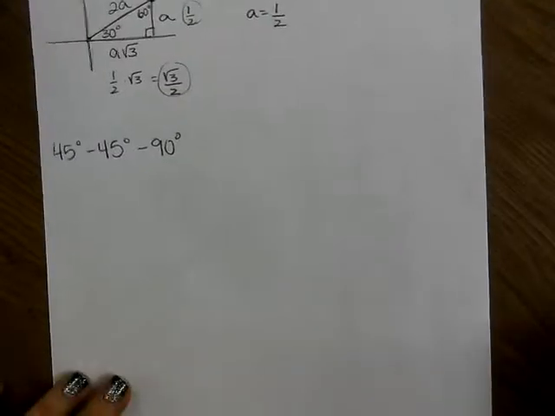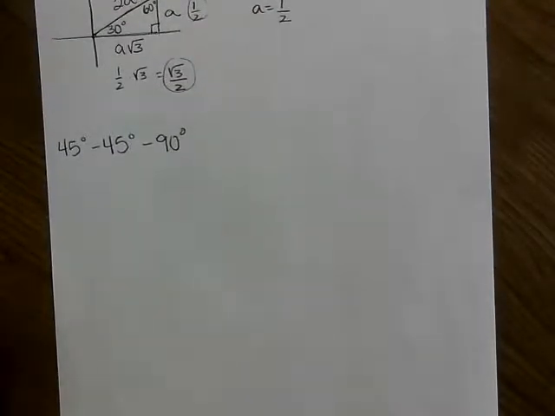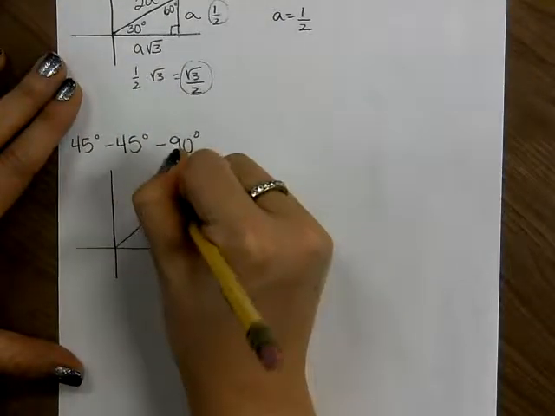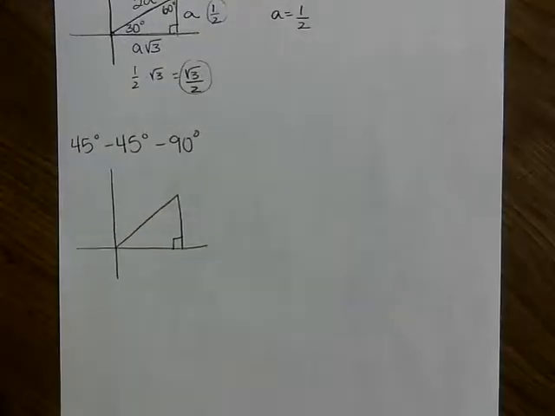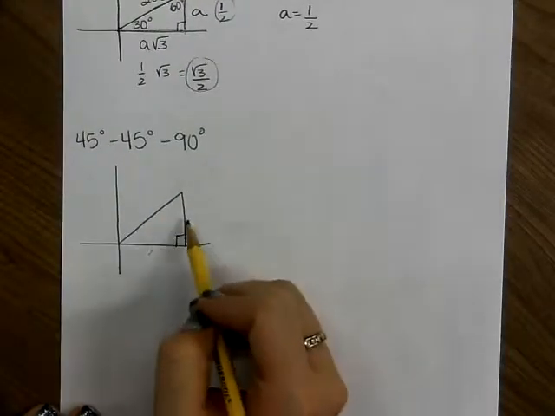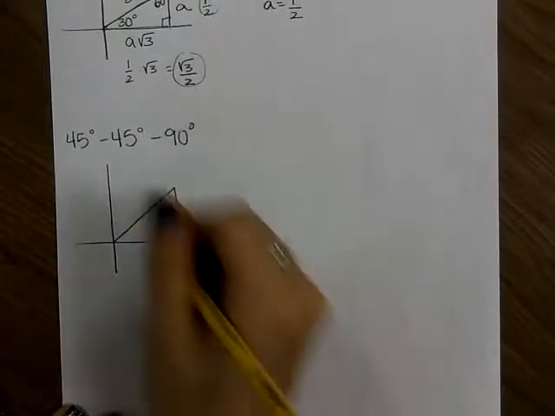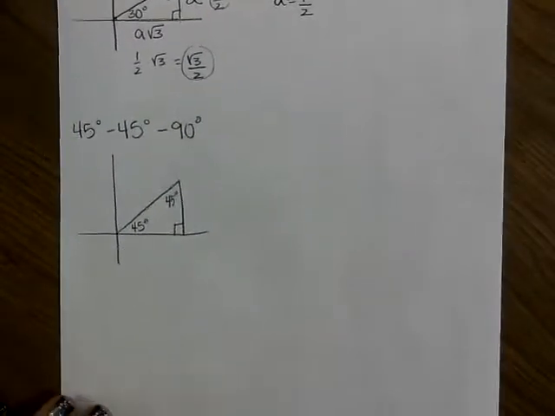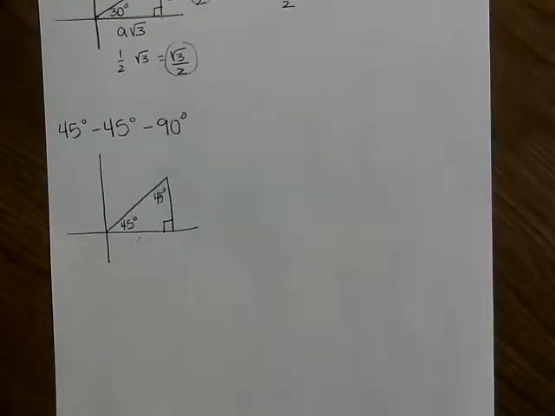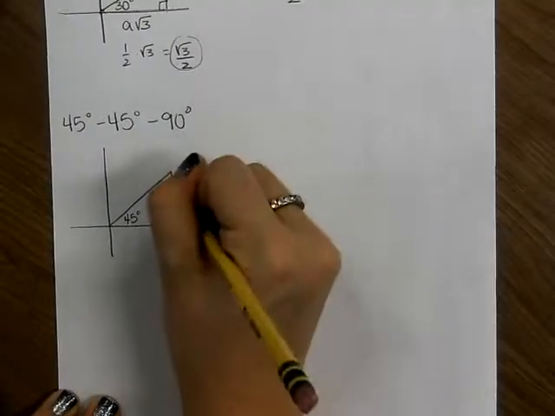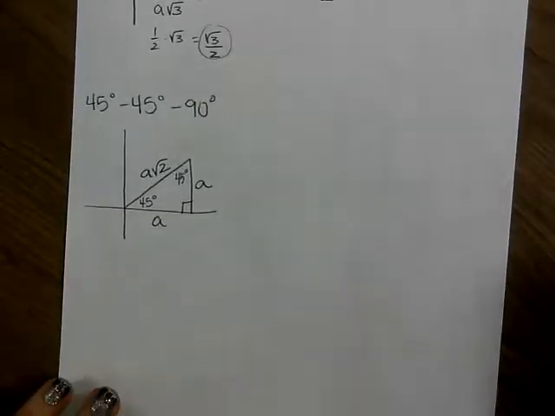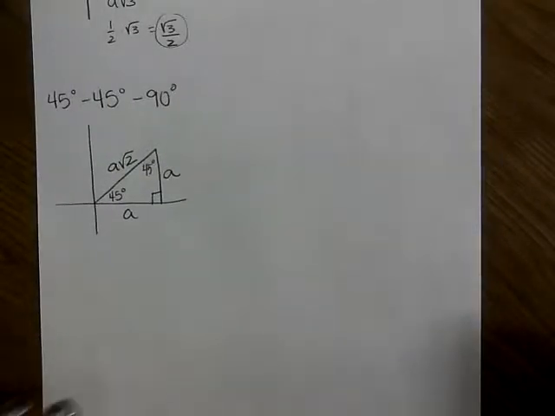Let's talk about a 45, 45, 90 now. That one was the easier one. If you remember back to geometry, that's the easier one to remember. Because it's an isosceles right triangle, right? So these legs have to be congruent. So let's think about the pattern. Here's our 45 degrees, our 90, so that makes this angle here 45 degrees. Anybody remember the pattern? Assad, go ahead. The two equal sides are A, and then the hypotenuse is A root 2. Nice. You're like a geometry master. Okay, so A root 2.